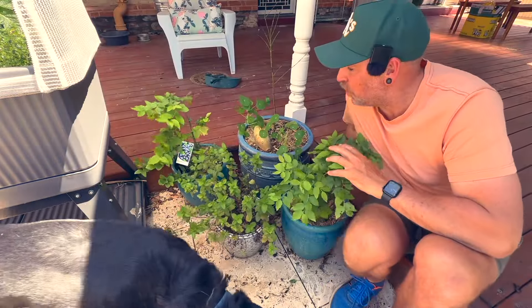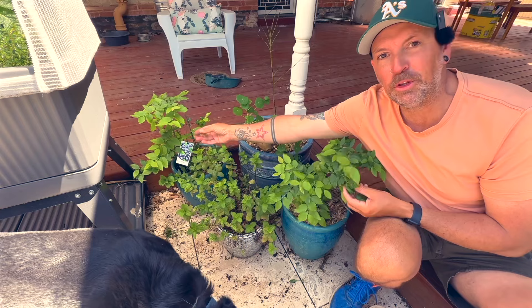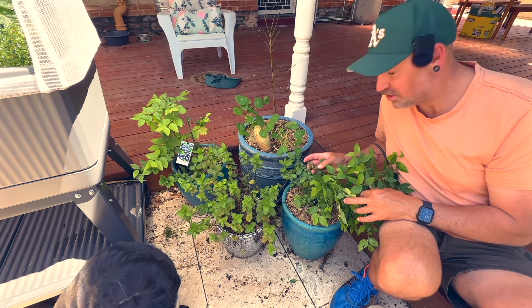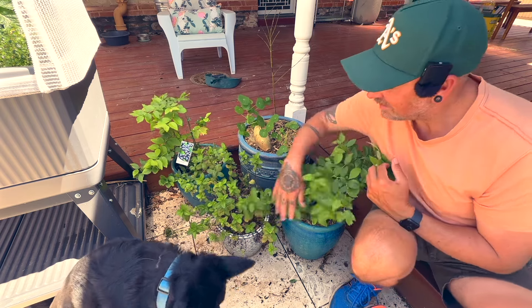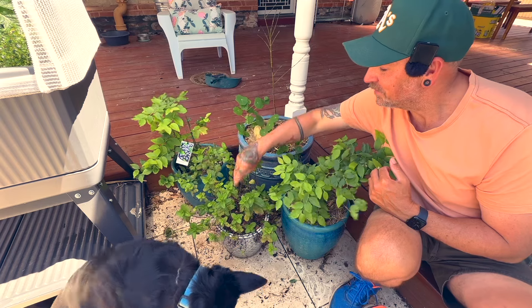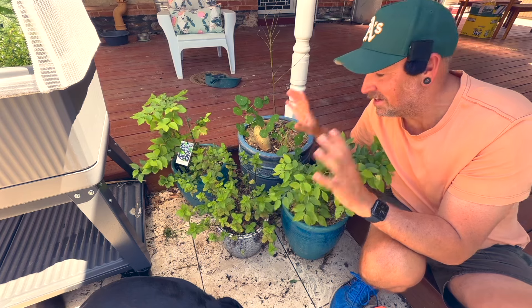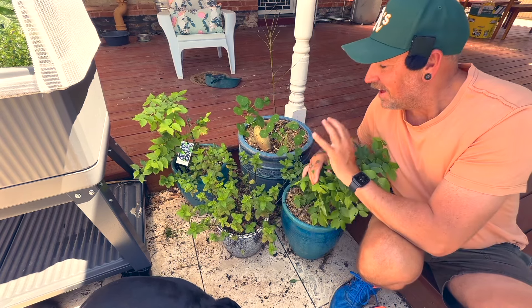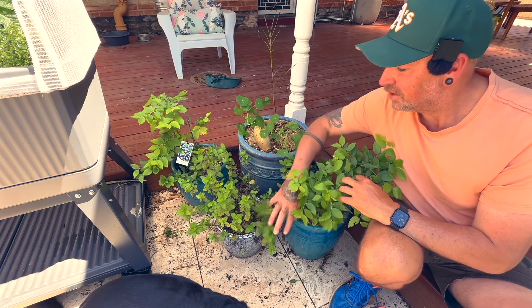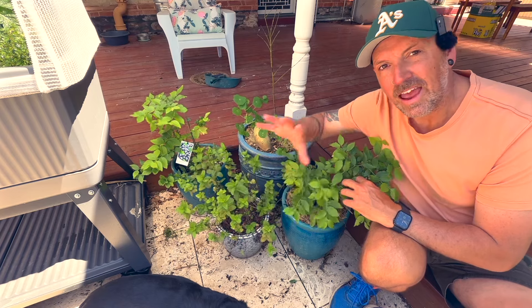Pots are the perfect option if you only have limited space and resources because you can get pots quite cheap. So here I have two blueberry plants which are looking happy and healthy — there are even some flowers that have just gone over, so I might get some blueberries. And this one here is looking a bit leggy, needs a bit of a trim back, but it is my mint which smells amazing. Mint should always be planted in pots — they will run and take over your bed. Don't put them in your garden or a raised bed; keep them contained otherwise they'll just go crazy. I'll just cut this down and it'll reshoot from the base and look happy and healthy.